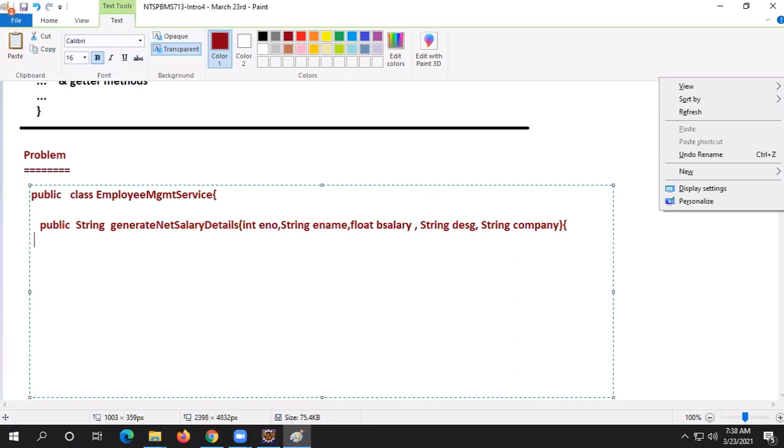Multiple details it is taking, guys. Here the logics are there.